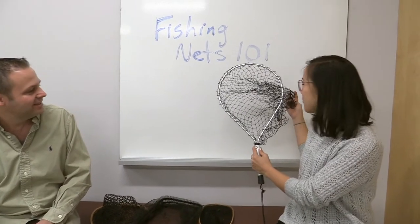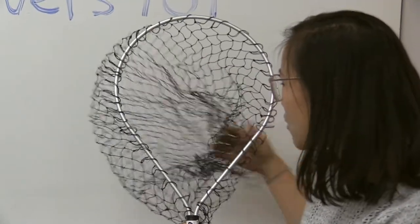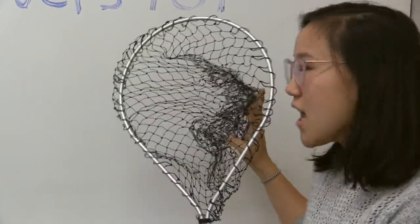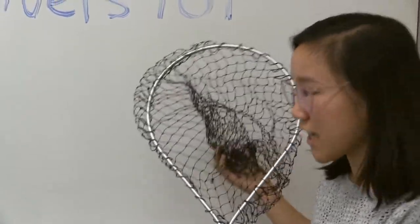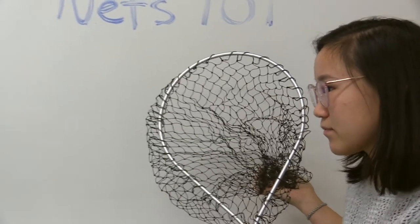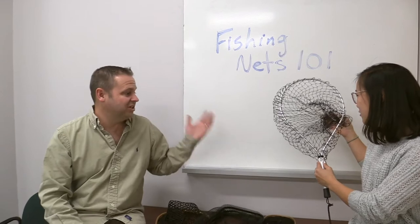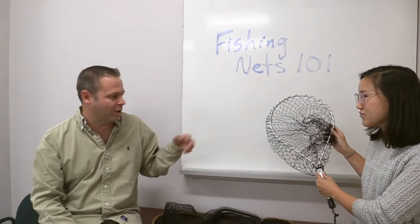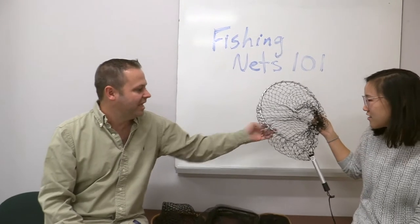So this is the knotted polypropylene net, and it's got really thin mesh with big holes and a lot of knots. And we found that fish often got frayed fins and lots of scale loss or mucus loss when we used this kind of net. Right. And you guys even dubbed this one the fish killer. The unfortunate part is this is also the cheapest net. So if you go to the store and are looking for the absolute cheapest net on the shelf, it's typically going to be this kind of net.